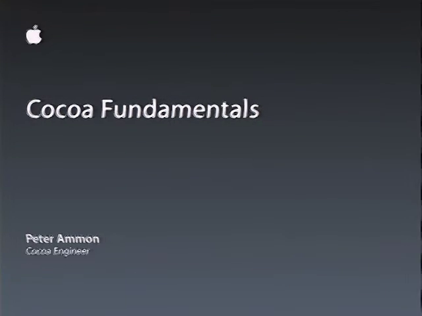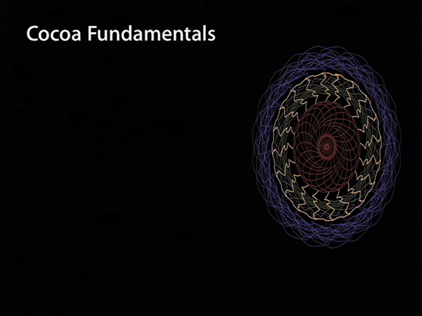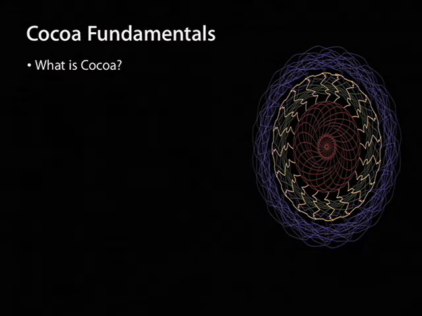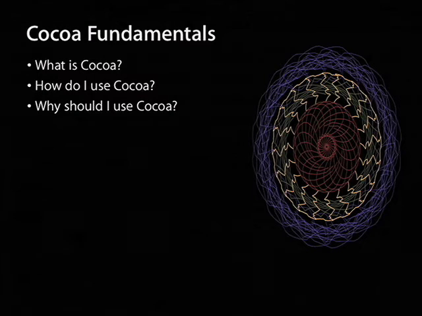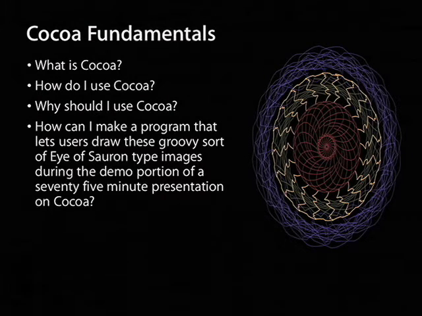Today we're going to answer some of the fundamental questions about Cocoa, right? Like, what is Cocoa? And why should I use Cocoa? And how can I use Cocoa? And how do I write a program that makes the groovy sort of Eye of Sauron type images during the 75-minute demo portion of a Cocoa presentation?